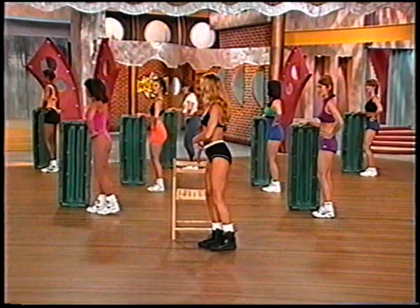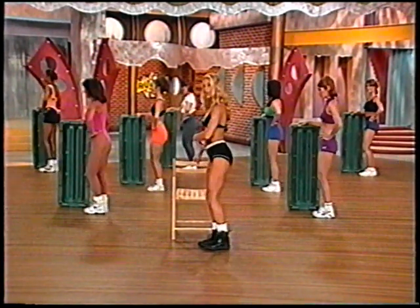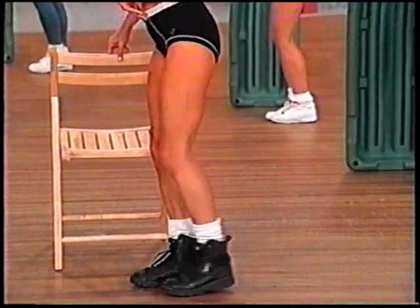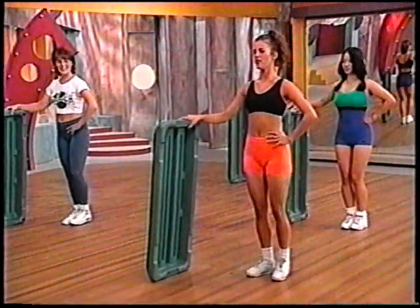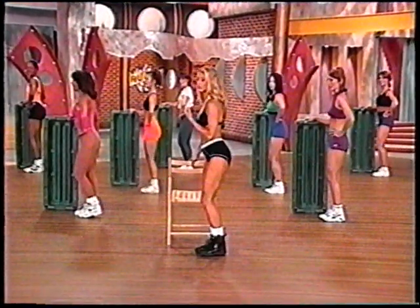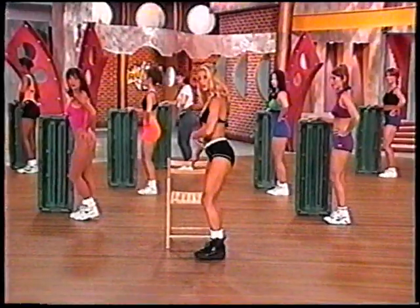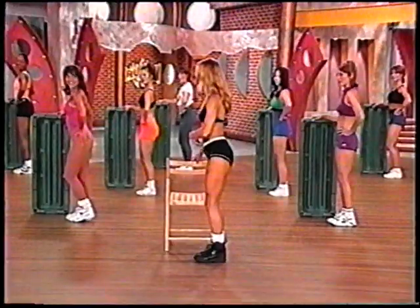We did these in the beginning set, so they should be perfect with those toes facing forward, slight bend in the knees. That's it, get that little extra contraction through the buns. Come on, squeeze. So you can go through the range of motion, but I want you to concentrate and use that muscle. That's it, come on, give me two more. That's it, one more, pull those feet together, all right.